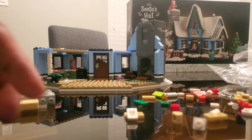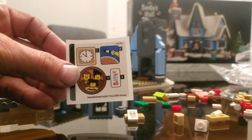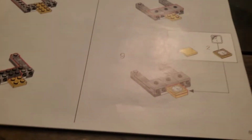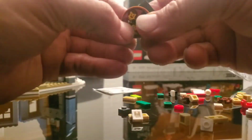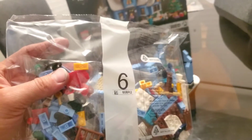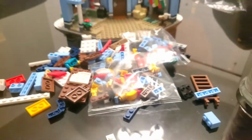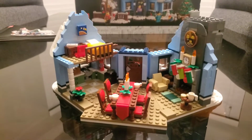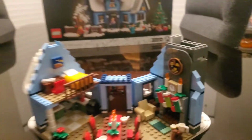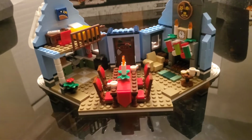All right, well, we're to a part in the instructions where it actually calls for these little stickers. So we're putting together this right here, and it's telling us that we need to peel this sticker off and put it on this piece right here, which is what we've got right here. All right, so now it's time for bag six. All right, here we go, bag six. All right, and there we have it. So that was bag six, and the next one will be bag seven.